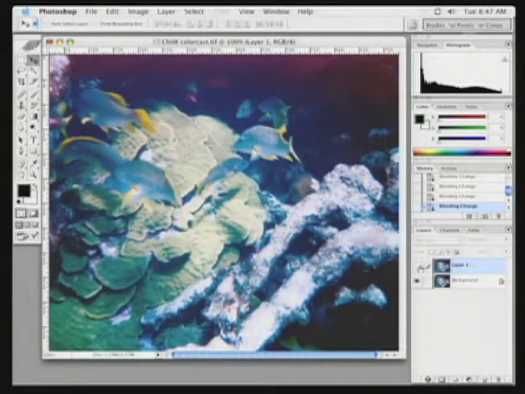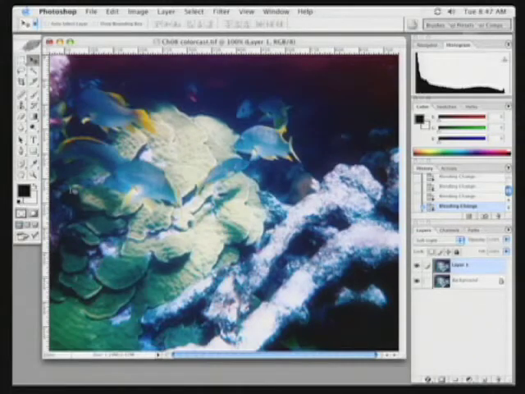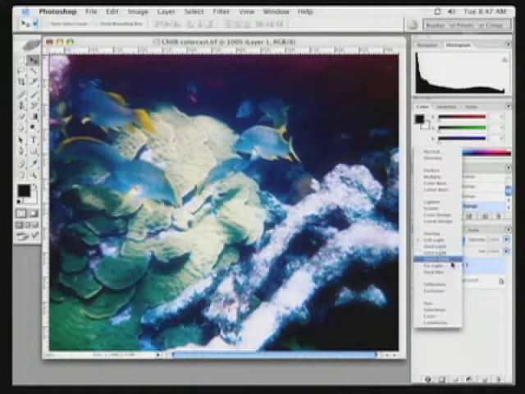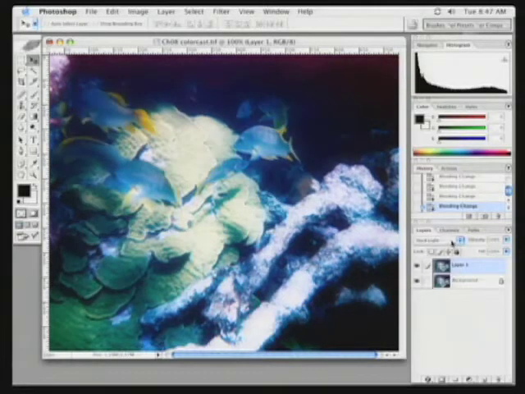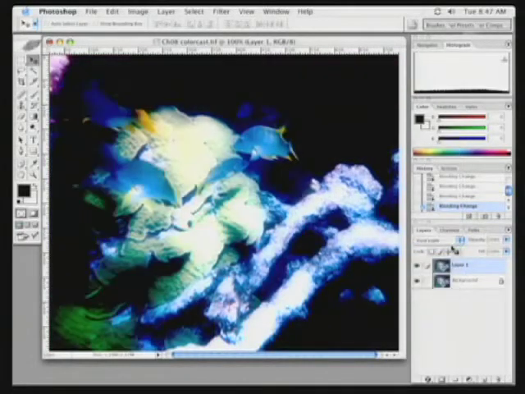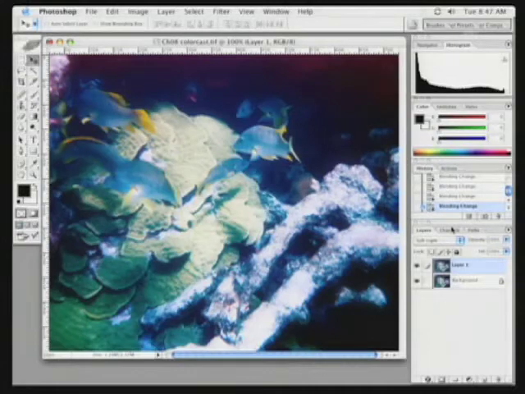Before, after. And you see that the colors are just evened out a bit. Our shadows are a little more saturated, a little darker. Our highlights are a little bit brighter. If I'd like, I could continue to go through the list and pick different options. However, I'm going to go back with soft light because that was the one I was most satisfied with.